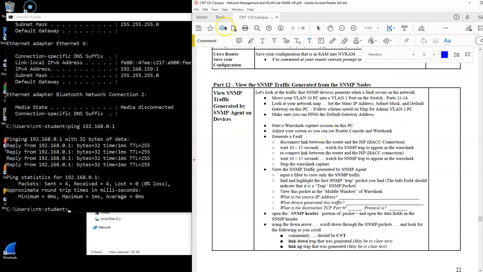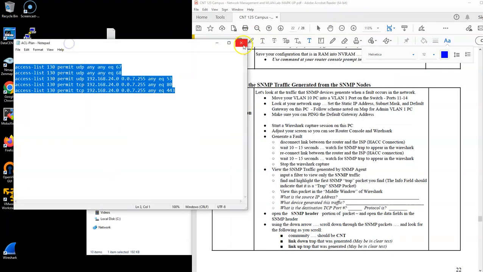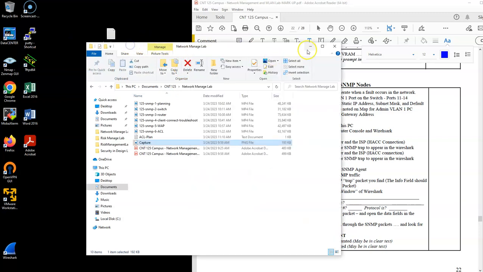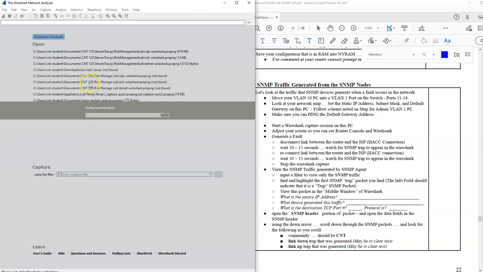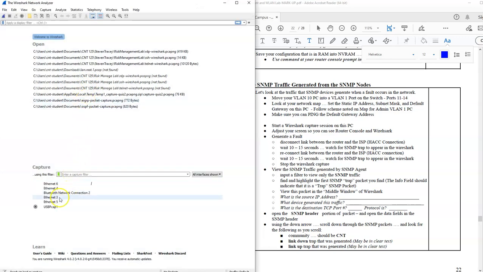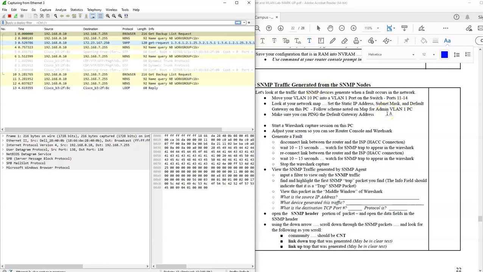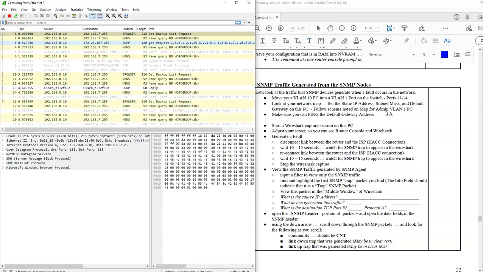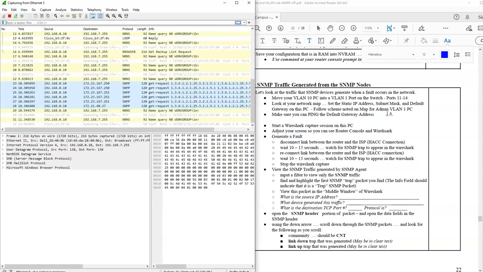We can ping. So I'm going to start a brand new Wireshark session. I'm going to close a couple windows out back here. There we go. That's running. I'm now going to reach over and disconnect the ISP connection on this router. So I'm going to make a major fault. I'm just going to disconnect that. Here we go. And I'm going to wait for trap messages to come in.